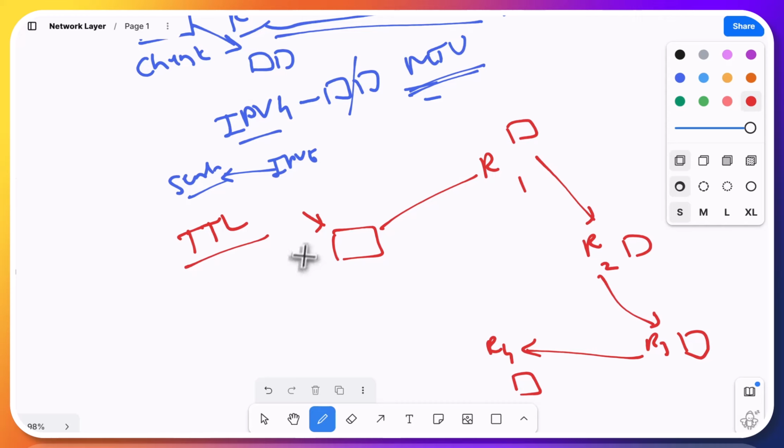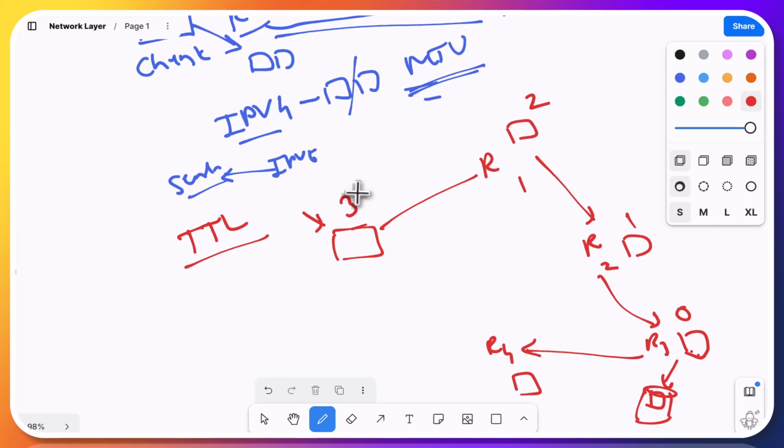So every router, as soon as the packet is received at the router, the router will reduce the count by 1. Okay. So let us say it is 3. As soon as it has been received, the router will make the count 2. As soon as it receives here, it will make it 1. As soon as it is received here, 0. Now in these 3 counts only it has to reach the destination. But in case it does not, as soon as it becomes 0, this router will say it's 0, then it will directly drop that packet out of the network. Okay, so this protects against internet congestion.